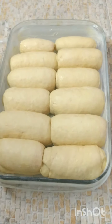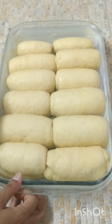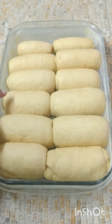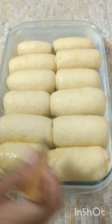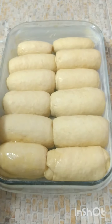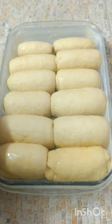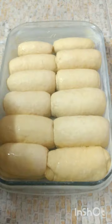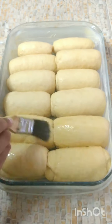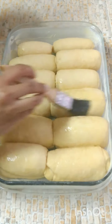Now it all depends on how you make it. You can double the recipe if you like. And I made some big, and I made some medium size, and I made 2 small ones. So you will see, to compare the size, these can be like little mini ones. And now after doubling, you brush them with that egg wash. This is just 1 egg. There's no water or milk to it.